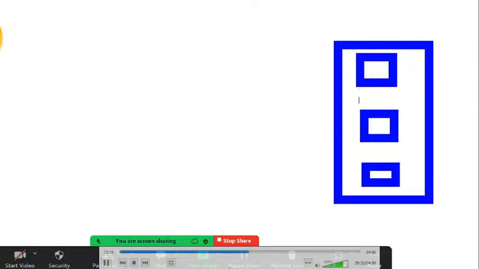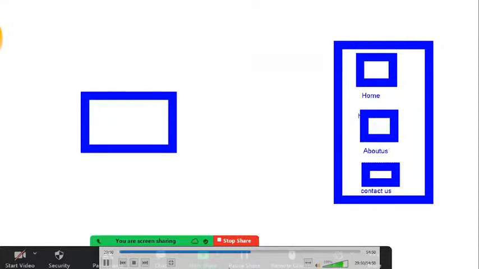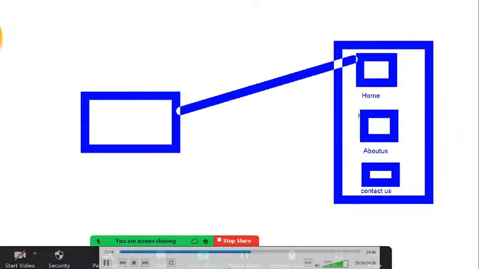This is the browser. The first time, it sends a request to the server, and the response comes here.